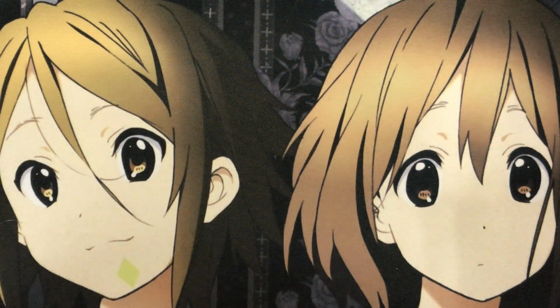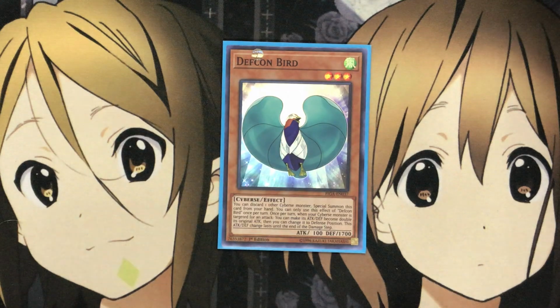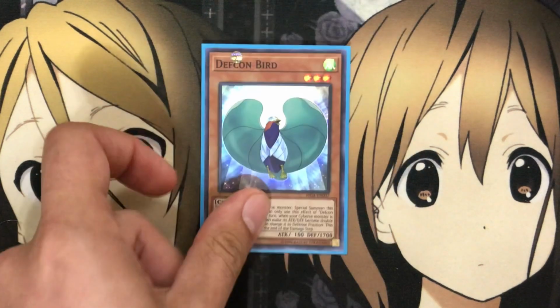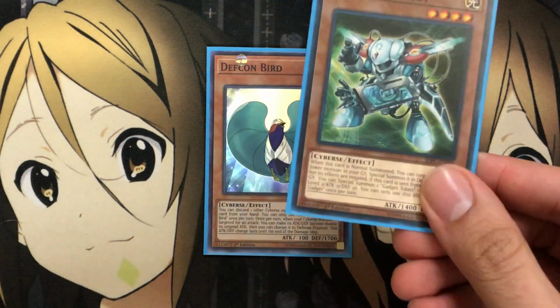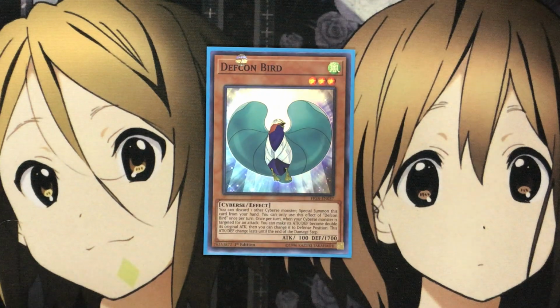And I am also running 1 of the new Defcon Bird. You can discard 1 other Cyberse monster to special summon this card from your hand. You can use this effect of Defcon Bird once per turn. And once per turn, when your Cyberse monster is targeted for an attack, you can make its attack and defense become double its original attack. Then you can change it to defense, and this attack and defense change lasts until the end of the damage step. So more of a defense card, but I like it for the discard power, being able to easily special summon it out to the field, but also set up some other Cyberse monsters in your graveyard to use, let's say, to set up and use with cards like Cyberse Gadget also.